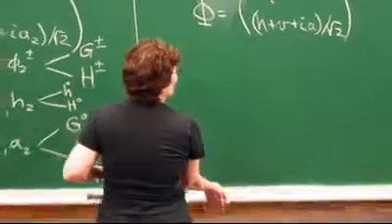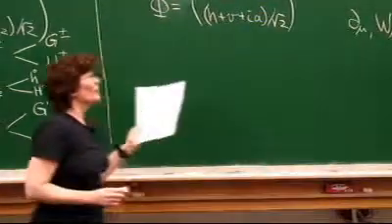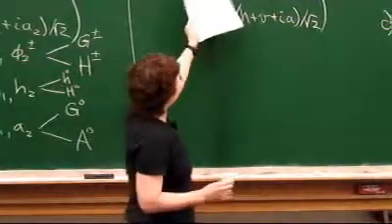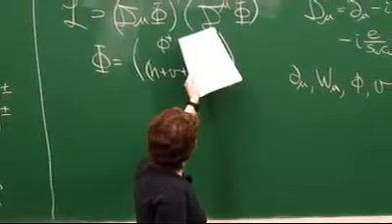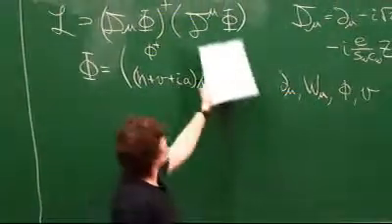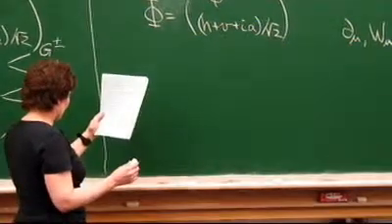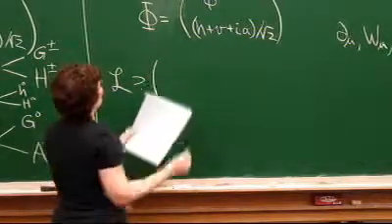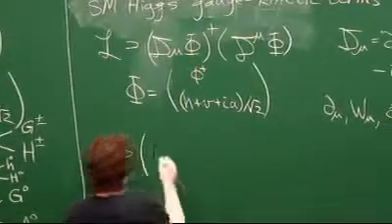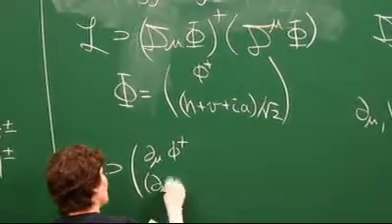So let's write out those terms. When I apply the derivative, the derivative acting on V is 0. So the term in which I'm going to take the derivative is going to have the field in it. And the other term with the gauge boson is going to have the VEV part of this doublet picked out, okay? So let me write those down. The Lagrangian is going to include, if I take the derivative in this first term, I can write the following.